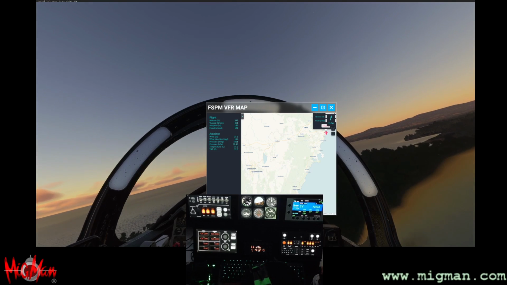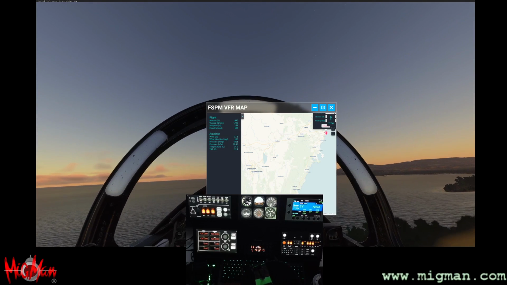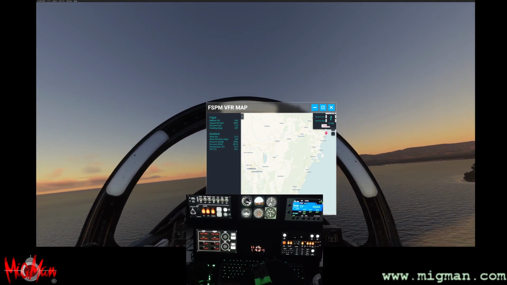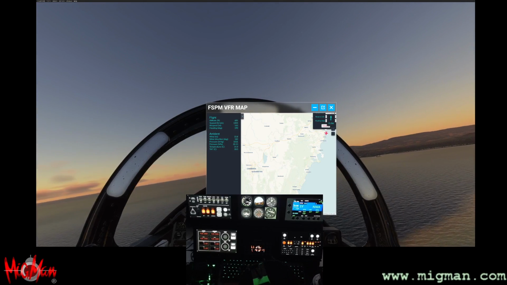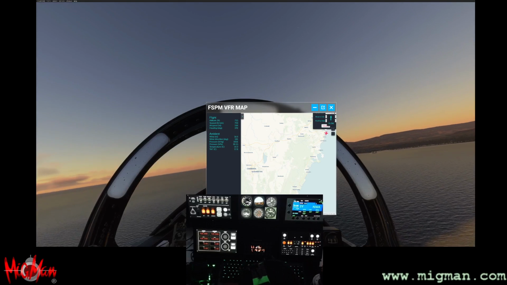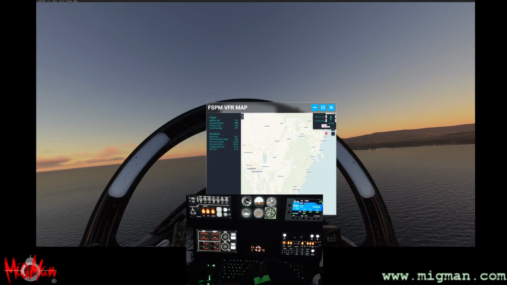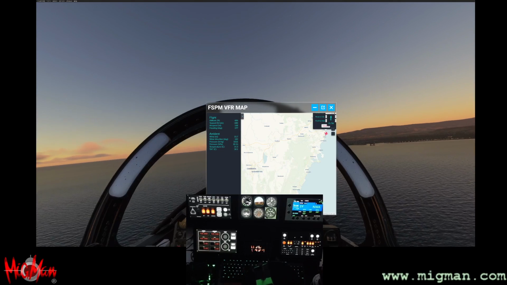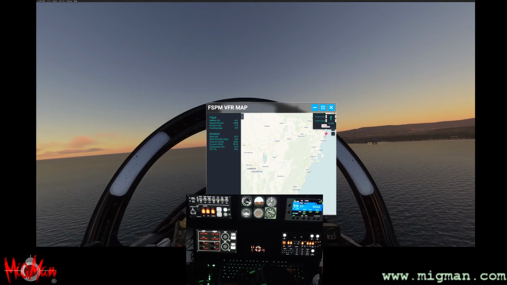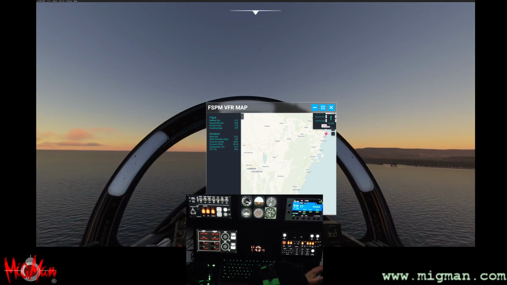So let's head about heading, oh, I don't know, 225. Should we follow the highway? Now let's go down a bit further and we'll head straight across west to, let's say, from Ulladulla to Canberra. Yep, let's do that. So let's get rid of this map.